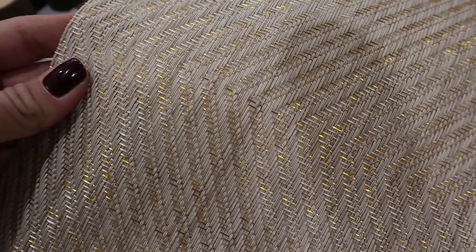These placemats have silver and gold in them. If you'd asked me about ten years ago if I would combine gold and silver, I would have said no, but I wear gold and silver jewelry all the time and I love them combined together — I think it's really pretty. I also bought these really pretty cloth napkins from TJ Maxx, like four dollars for six of them. I have a place setting of twelve in everything, except my glasses — I only have eight of those — but I keep a setting for twelve just in case we're having people over.